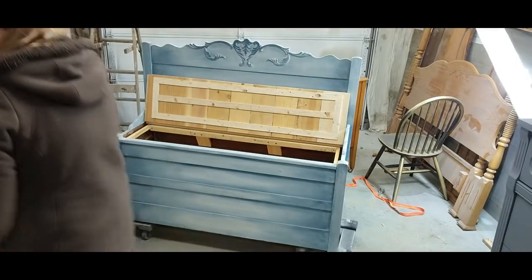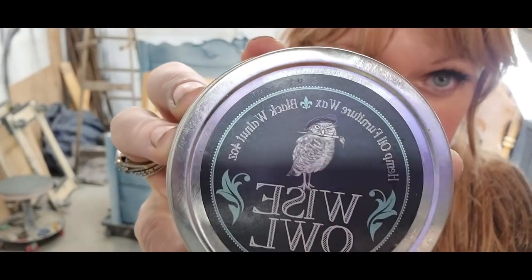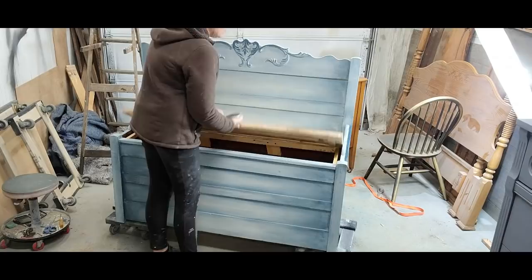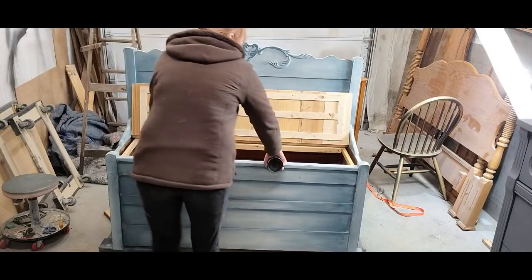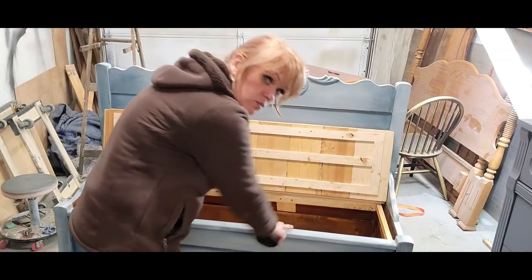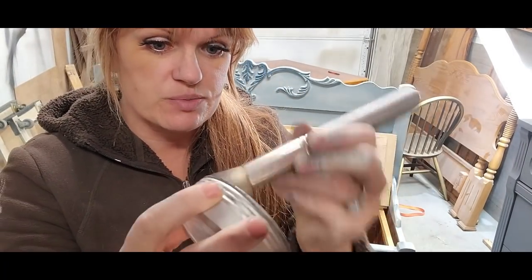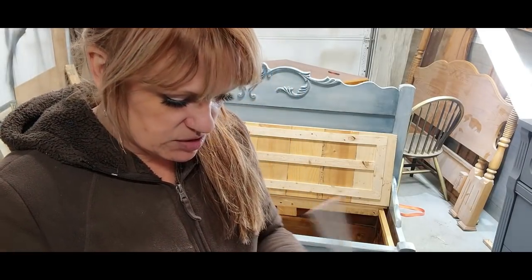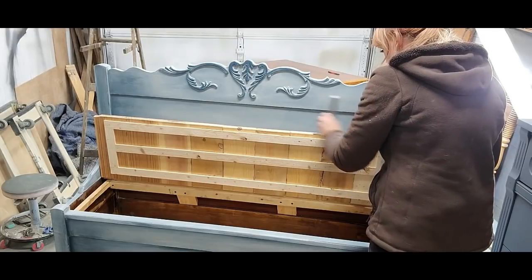Okay guys, now I'm going to put some walnut wax on, okay? I'm going to use Lysol's Hemp Oil Furniture Black Walnut Wax, okay? And I'm going to use that on this top here, this wooden top. Maybe I'll bring it a little closer. Just gonna use a JRB stencil brush, but I've already used it for wax. Just soften it up just a little bit. We're gonna put it on, buff it off.